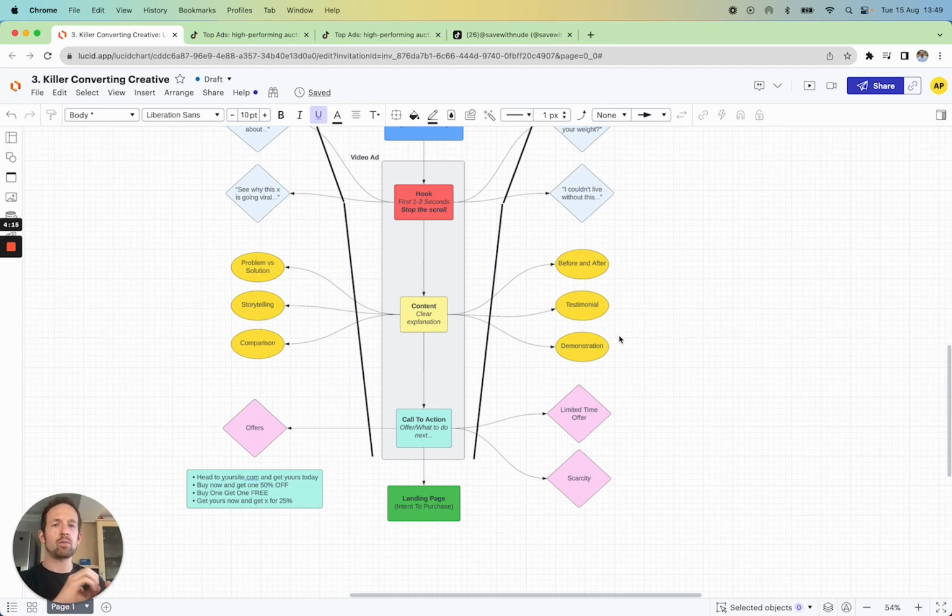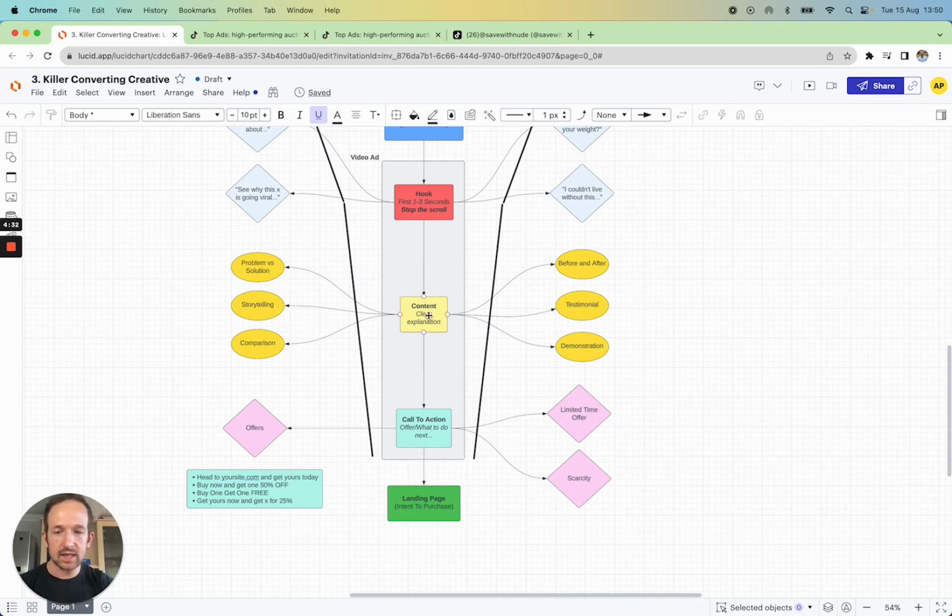So if you've got a bit more of a complex product and people might have to understand a little bit of how to use it, you want to demonstrate very clearly how to use it, and then people will be able to go forward and actually think, okay, this is a great product, I can see where this can fit into my life.